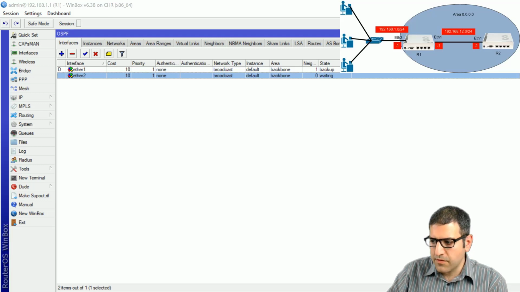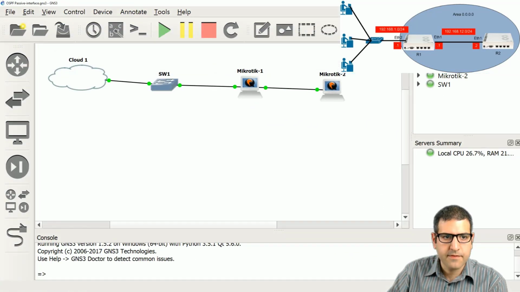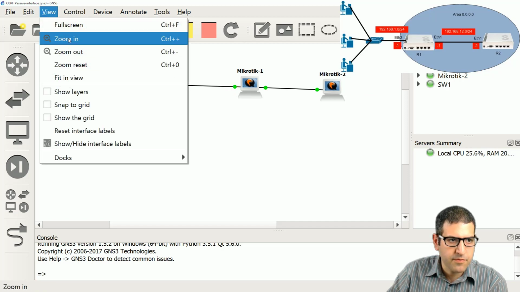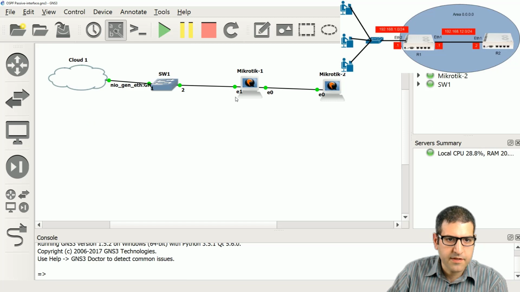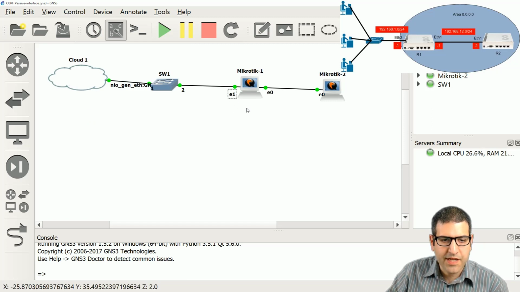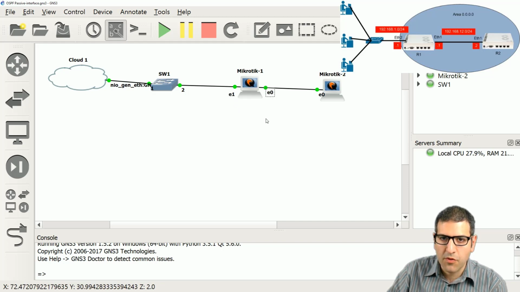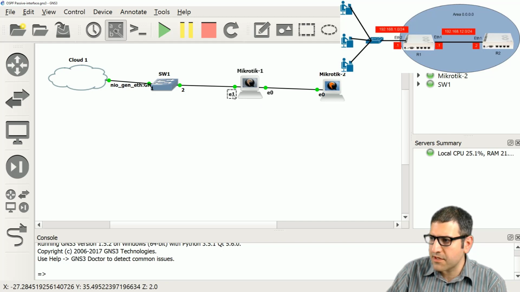And then what I need to do, I will go to GNS3. There is a very nice tool in GNS3 that you can use to capture traffic, okay? So if I want to show you, we put view interfaces. So here Ethernet 1, it is on GNS3, but on GNS3, Ethernet 1 means Ethernet 2 on the router, okay? So this is Ethernet 2 and not Ethernet 1, and this is Ethernet 1 and not Ethernet 0. So always you have to add +1, because on MikroTik there is no Ethernet 0, and on GNS3 they start with Ethernet 0. Okay, so this is still like the graph. You can see on the graph this is Ethernet 2.